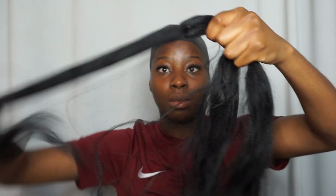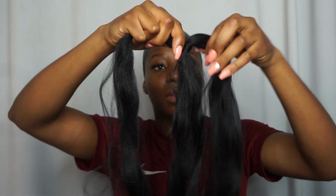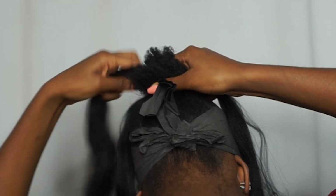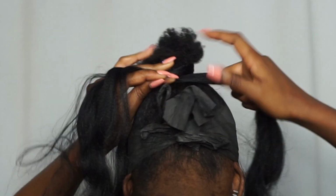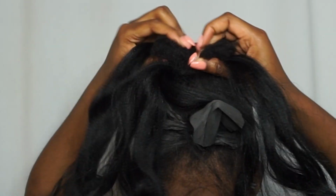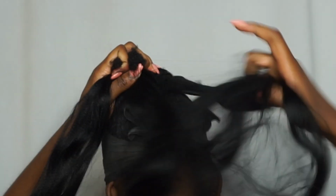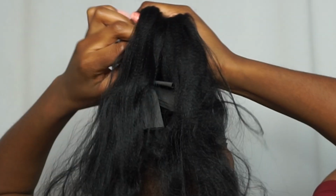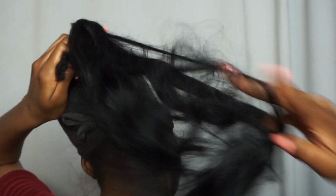It doesn't have to be expression, just any hair extensions, and I weave it onto my little ponytail of my natural hair. The weaving does not have to be neat because it's going to be covered with the hair of your ponytail anyways, but it's literally just to give you some length so that your ponytail has something to attach to, because I'm using tracks instead of like a DIY rubber band ponytail.